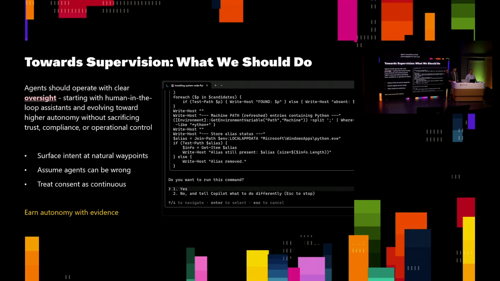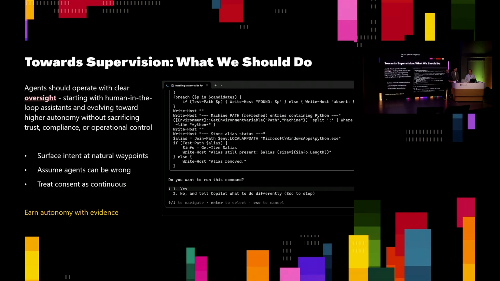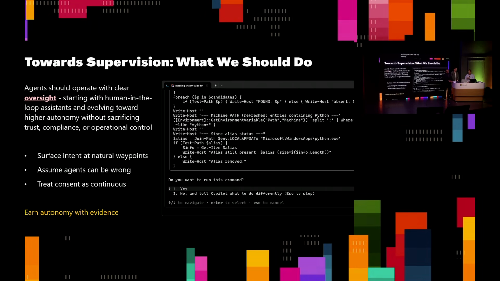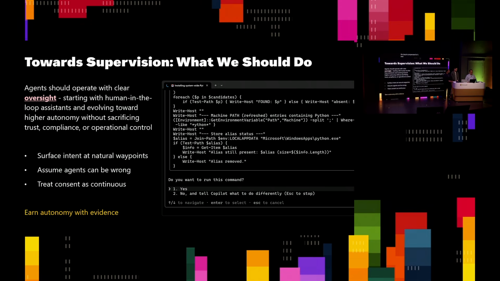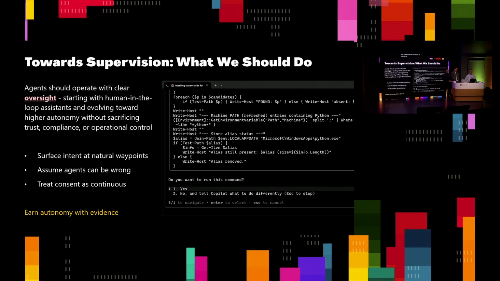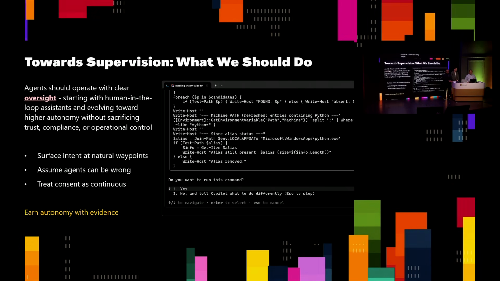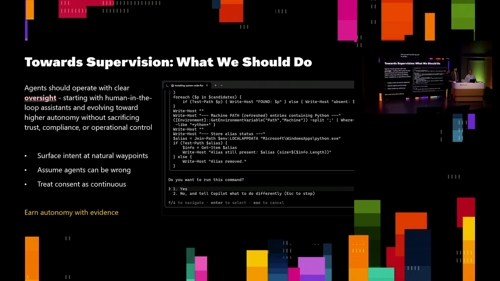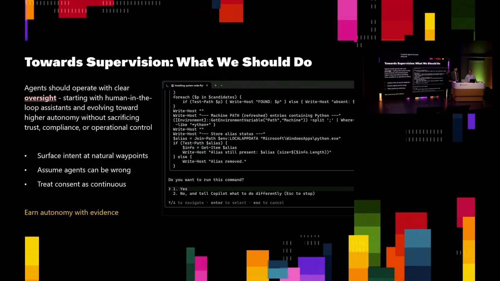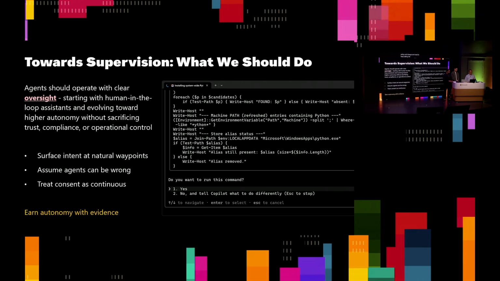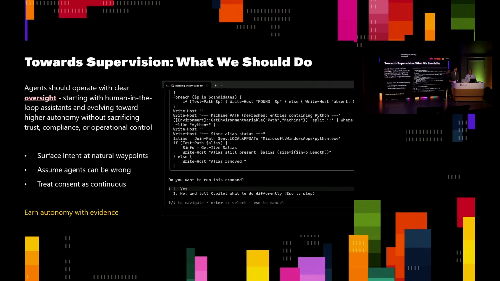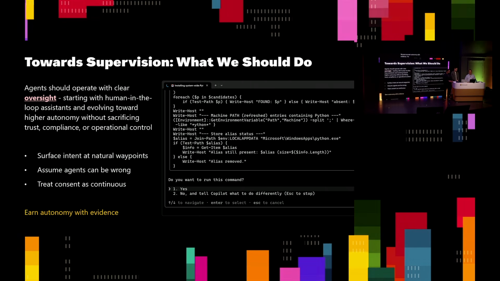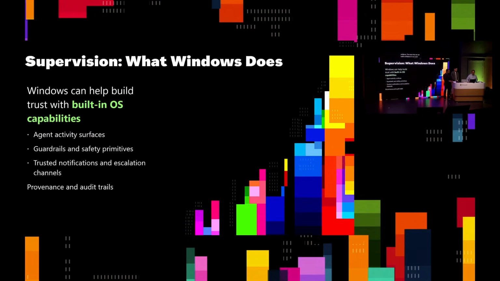And make sure that you think of consent as a continuous thing, not just, as Patrick said, one time you set it up this way and it's perfect. Agents will evolve policy and change and need to keep asking the user. Why? Because we earn autonomy with evidence. The more that we can build confidence in our users to trust the things that we do, that's where we'll build more and stronger and richer autonomous systems.